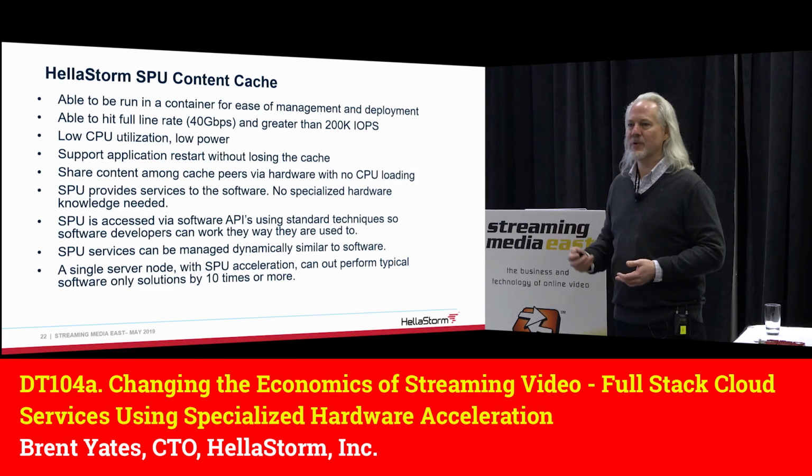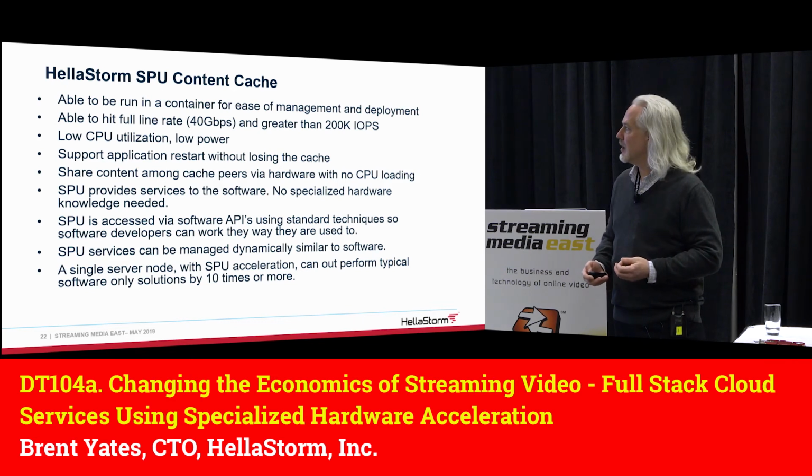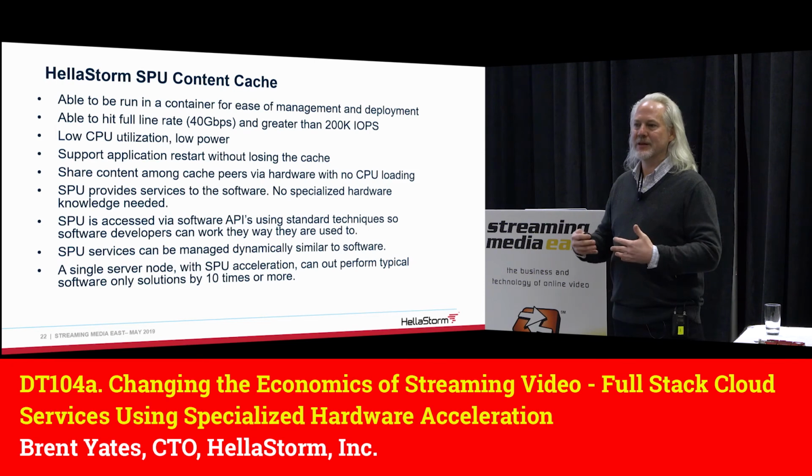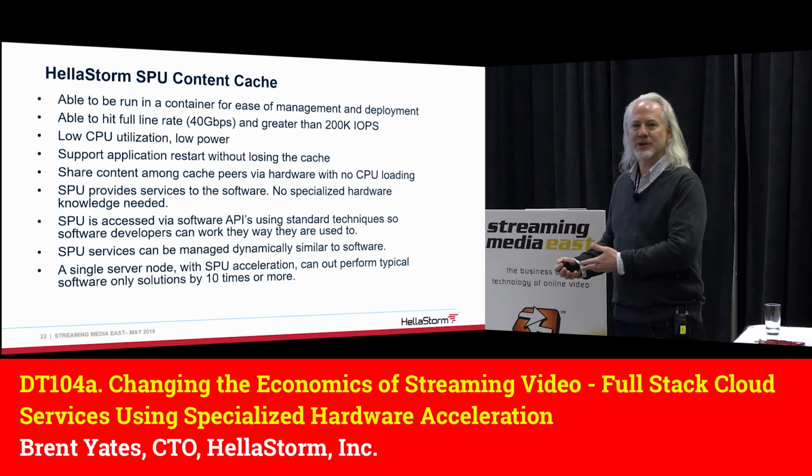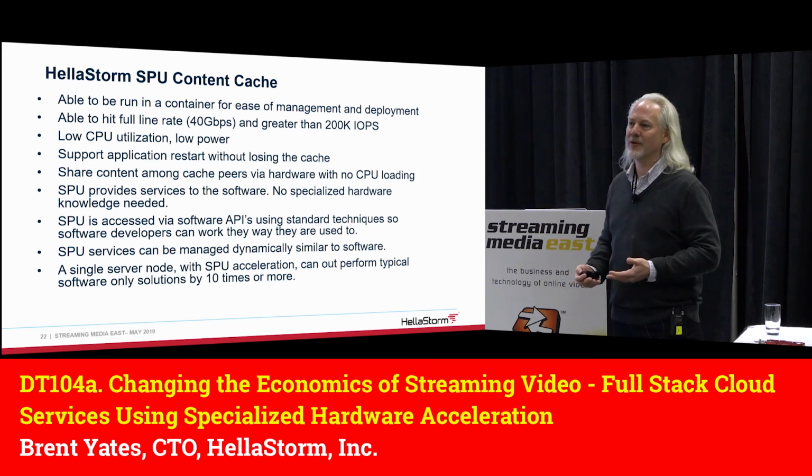We're fast enough with NVMe drives to do over 118 gigabits per second of random read data on a single box. And with no specialized software or software knowledge needed from the people writing applications, it can be a multi-tenant containerized server at the same time it's doing a content cache, because they don't have to know about the hardware, it just provides these services.